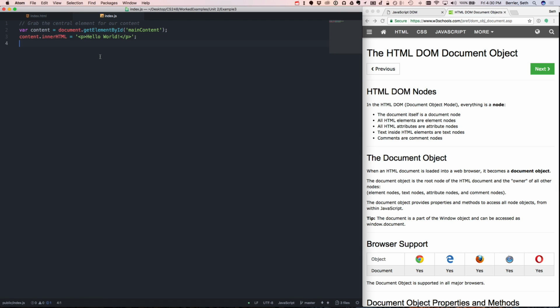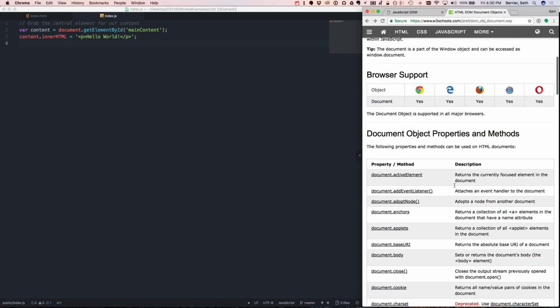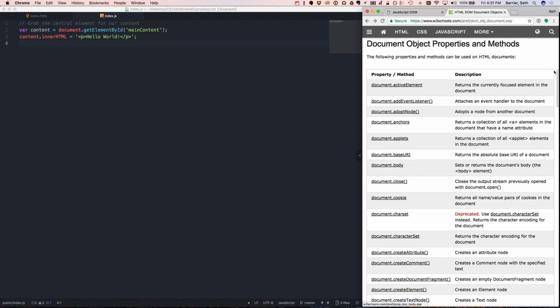Now that I've shown you document.write, please never use it again. It's only there as a crutch, and most of the time you don't need it. getElementById is certainly okay to keep using, and I would encourage that. But I'd also encourage you to take a look through this full reference and see what's there. Some of these things will make sense, and some of them won't, and that's okay. Let me point out the ones that are the most important.